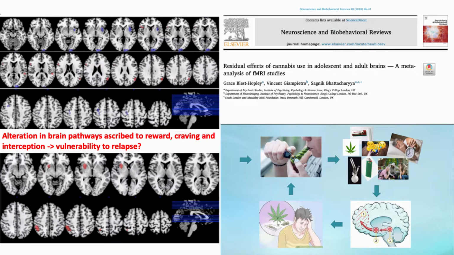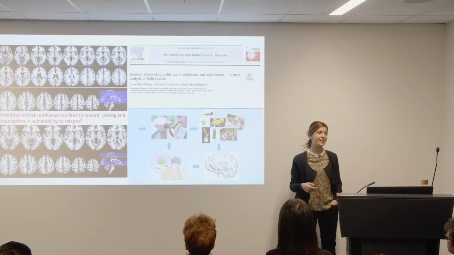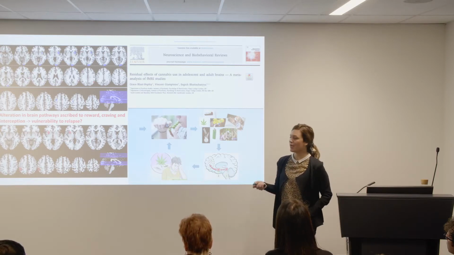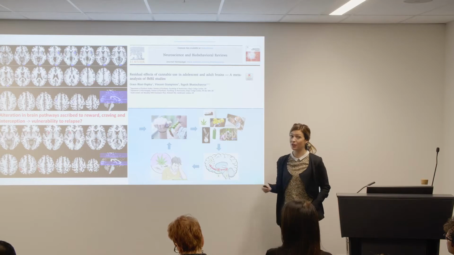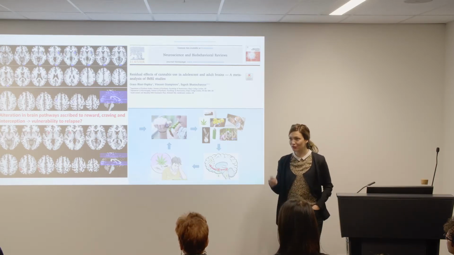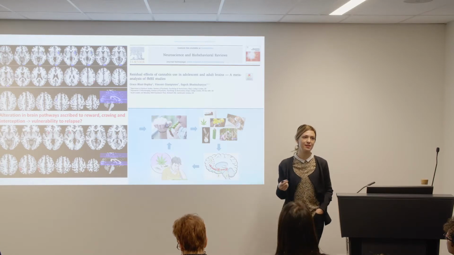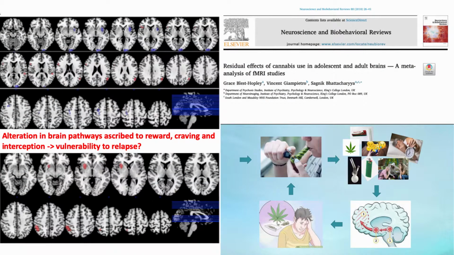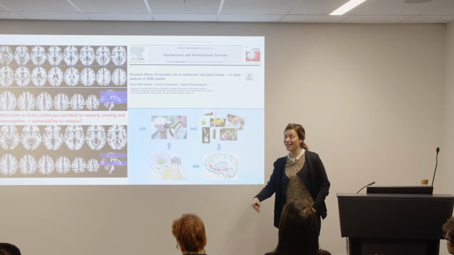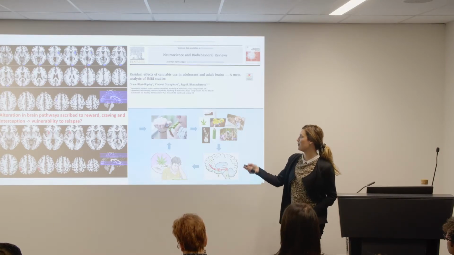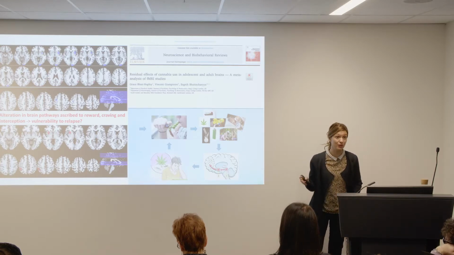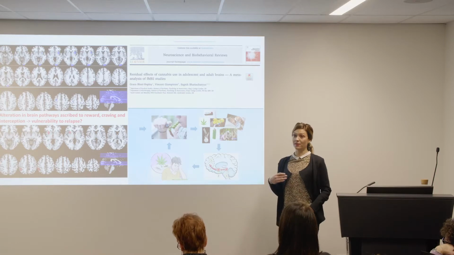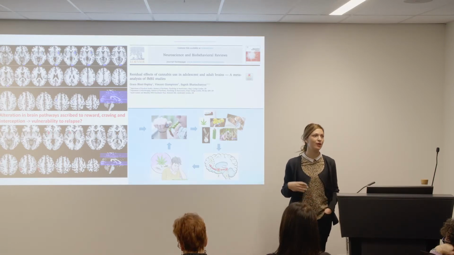Okay. And this is a recent meta-analysis that has compared adolescent and adult cannabis users to non-users and has mapped alterations in brain function. And what this meta-analysis revealed is that brain pathways that are implicated in reward processing and inhibitory control and in craving seem to be more consistently altered in cannabis users compared to control. Okay, so this points potentially to brain circuits that might confer vulnerability for craving and potentially experiencing stronger craving that would lead to relapse. And therefore, these alterations have been interpreted as potentially underlying the addiction cycle or neuroadaptations in the brain that occur when someone is using cannabis on a regular basis.